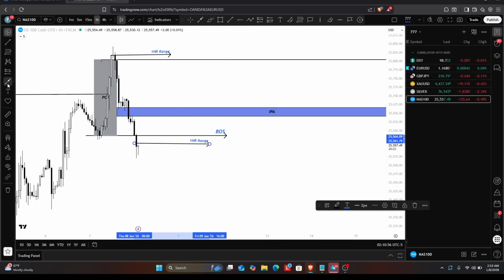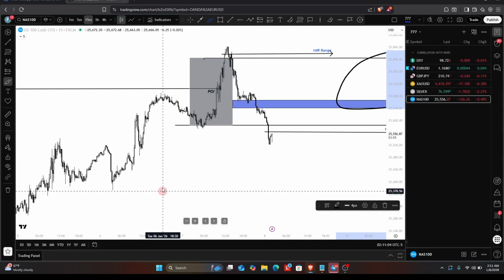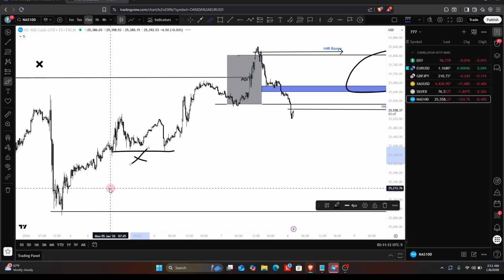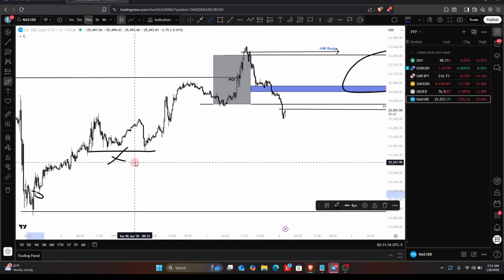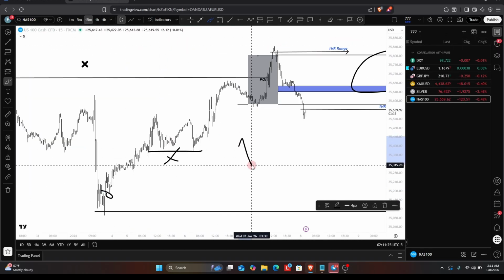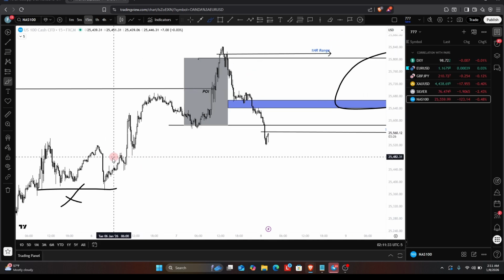So what if we do get a distribution here? You're like, okay, where am I supposed to target? Well, we got some equal lows down here you can target, right? We do have a tiny imbalance, but this is really the only thing I see. Because why? We got a 4 hour bullish range, so potentially price can come back down here, distribute above the lows, and continue into the highs, targeting this high or new high. That's what price could potentially do.